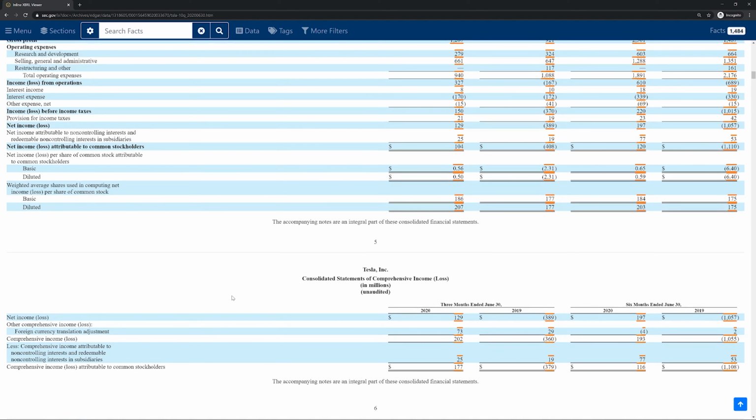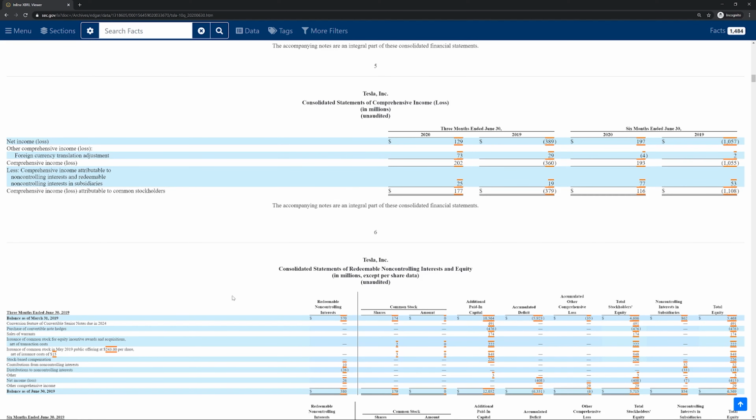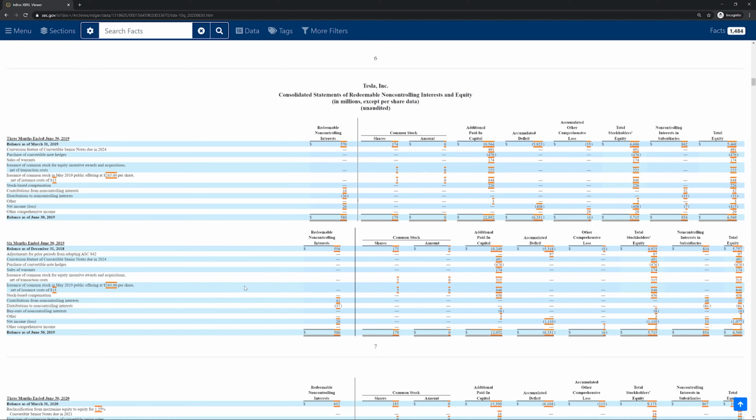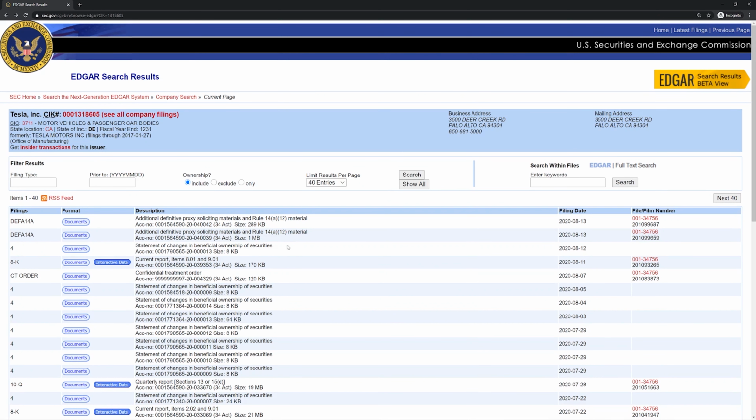It's a little bit overwhelming when you see all these numbers and it's hard to understand what all this means. So stick around for the next videos and we'll go into detail about how you can read all these documents and how you can make use of this information to take positions in investments. So as you can see, the EDGAR database is super cool, where you can see all these different filings and take advantage of all the information in your hands.